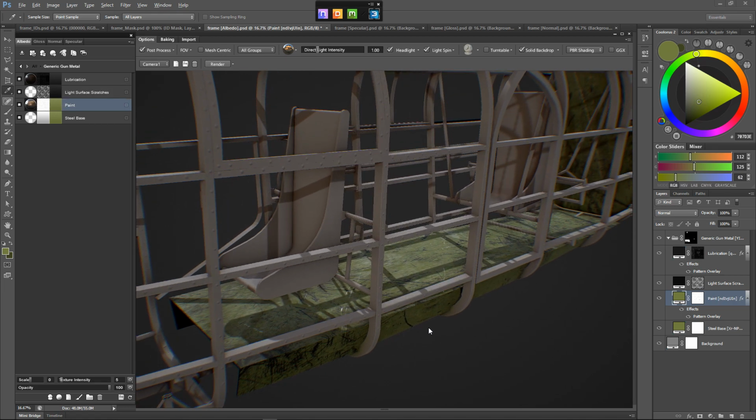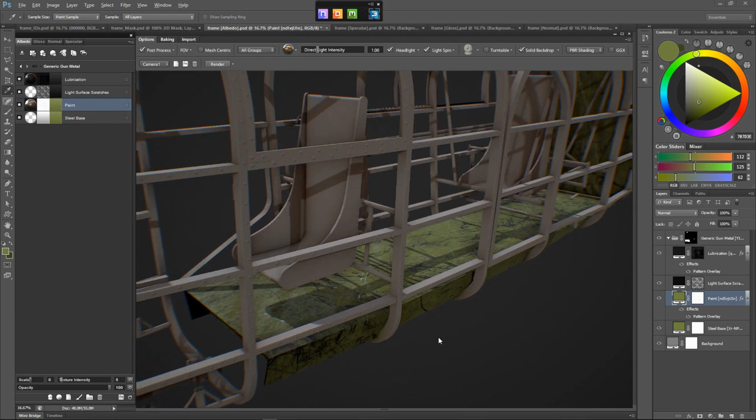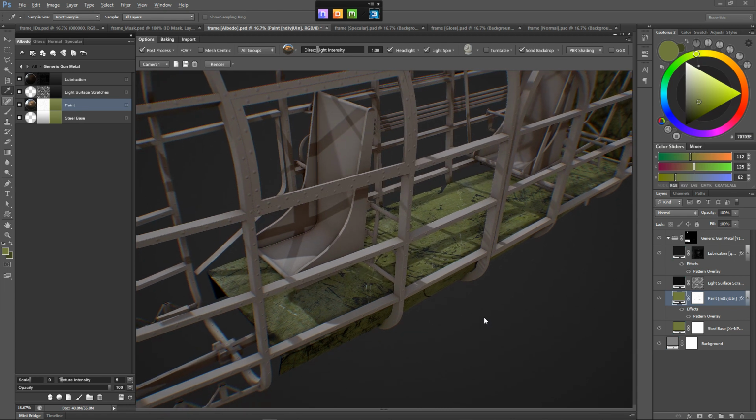So you can see we've changed the colors of the two primary colors, and right now I'm going to determine what color I want my scratches on the floor to be.